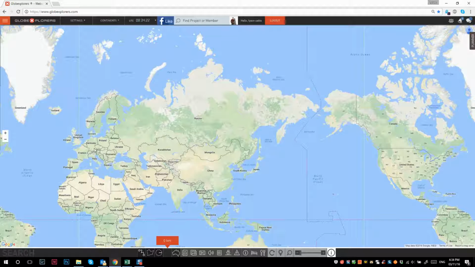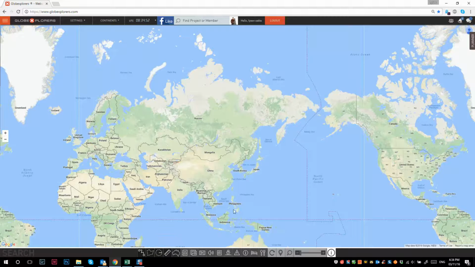Otherwise, the next one is Distance Measure. If you want to measure distances generally from place to place, you can just do this, and you can move these by drag and dropping them. If you right click on the map, that's a standard function on any icon that deletes it on our website. So if you right click on something, you'll delete it. If you also click in between, normally you can add a waypoint in between. Okay, it didn't work there, but you can move this around by drag and dropping it.